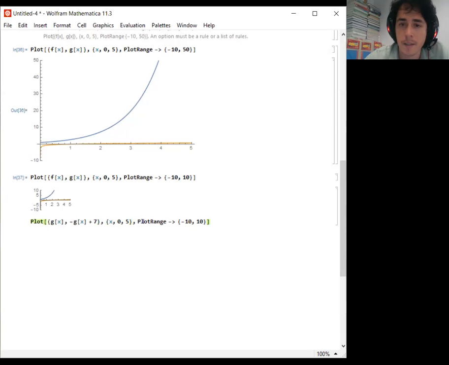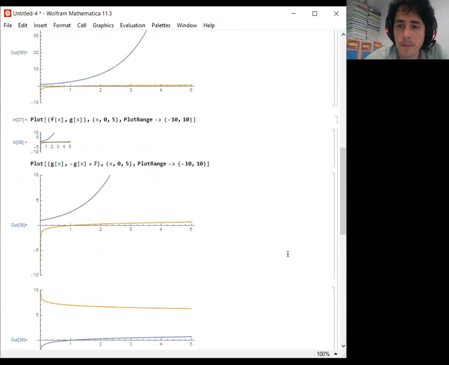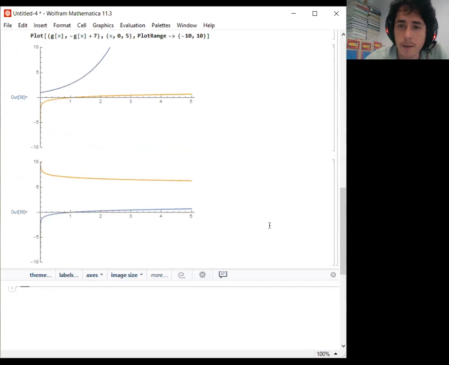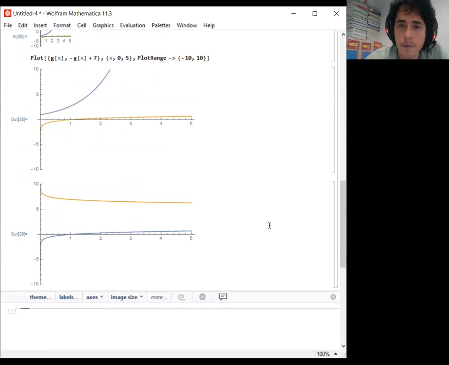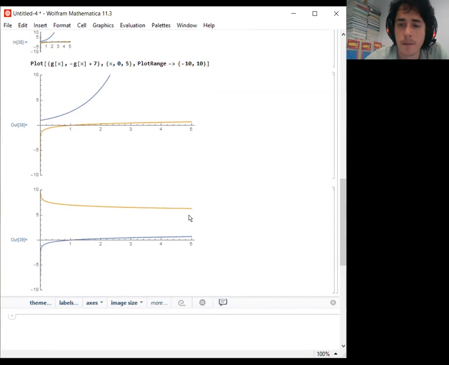So this should plot both our logarithm and the transformation of our logarithm. There we go. In this graph over here, the blue function is our logarithm, and the yellow function is our logarithm after we applied our transformations. All right, so let's stop here.